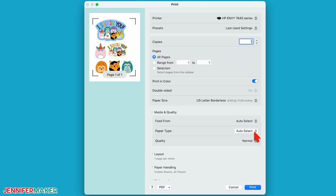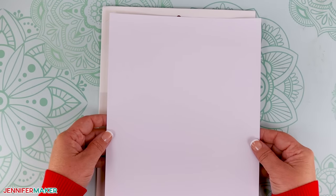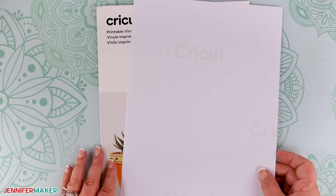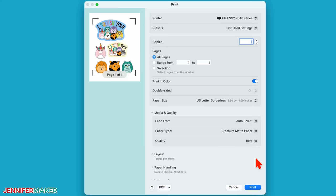This setting allows you to customize more of your print settings for the best possible print. Click print and a print dialog box will appear — it may be behind your Cricut Design Space window, so minimize or move the window to see it. The print dialog window allows you to specify the tray the vinyl will print from as well as the print quality. A good rule is to always select the highest quality setting possible for print then cut projects.